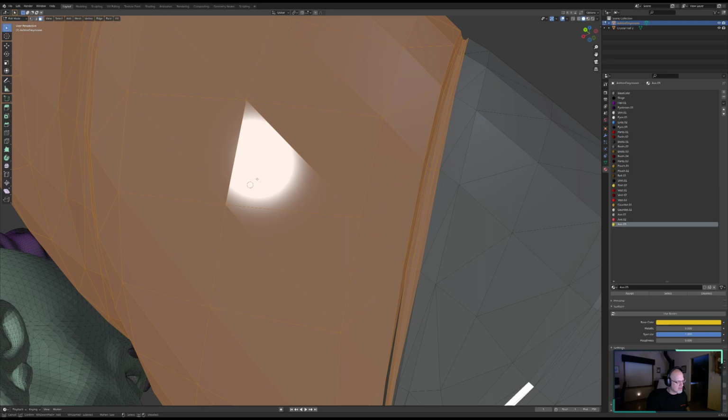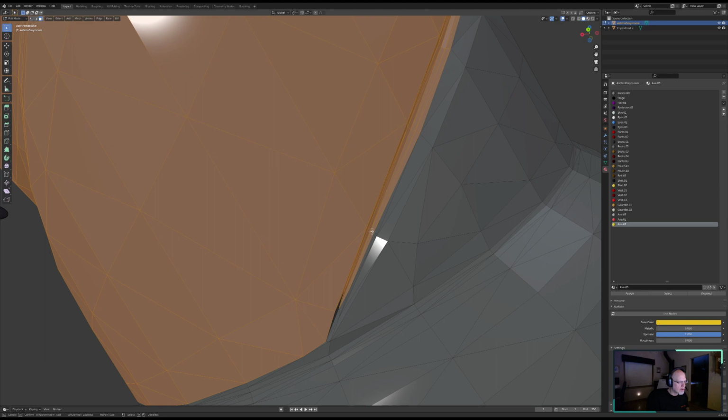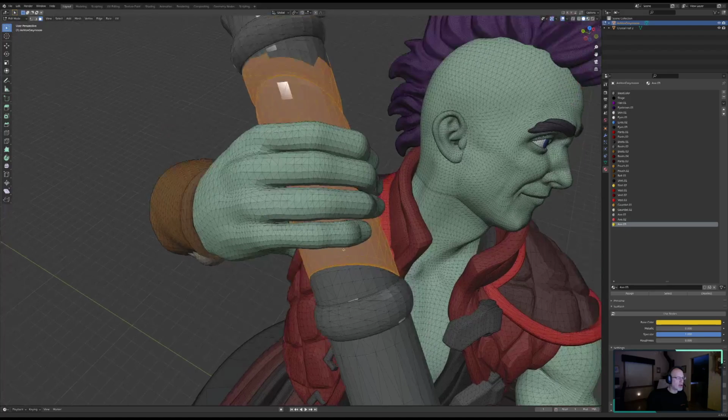And you can see why sometimes you want to turn down that specularity while you're working. I'm not going to be here that long, so I'm not too terribly worried about it. But sometimes that reflection can be kind of a pain in the butt. All right, so this bottom edge of the top grip looks pretty good. And let's go and deal with this top one.